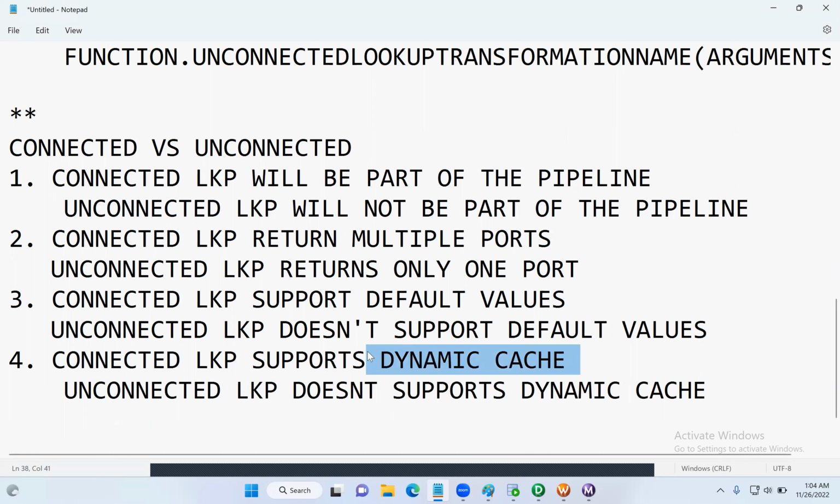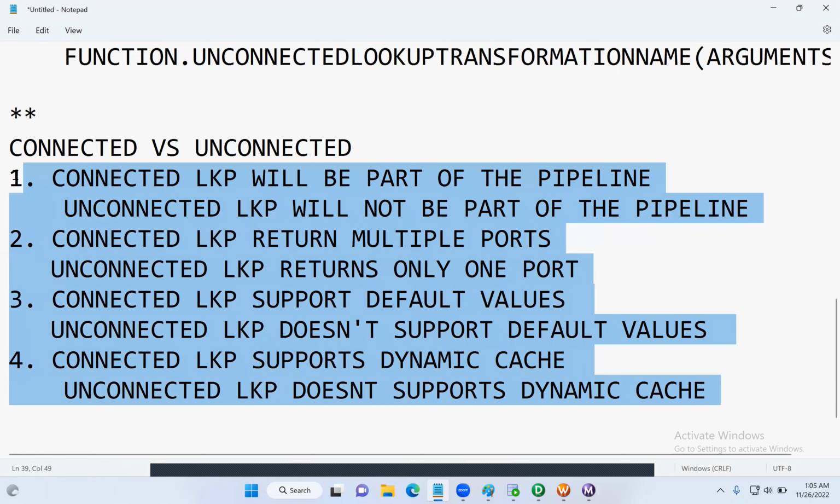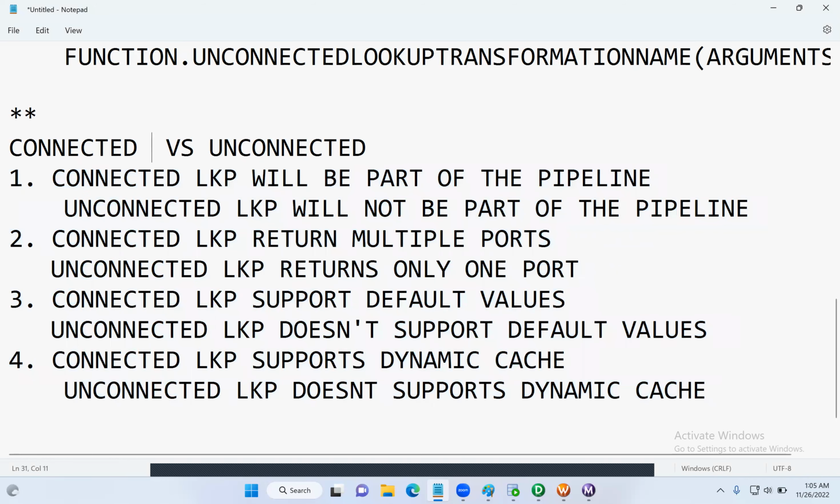What is dynamic cache and how we can implement it, we'll be seeing in the coming sessions. Don't worry at this point of time. But these are the 4 very important points that you need to tell in any interview if they ask about the difference between connected and unconnected lookups. So these are the main points.